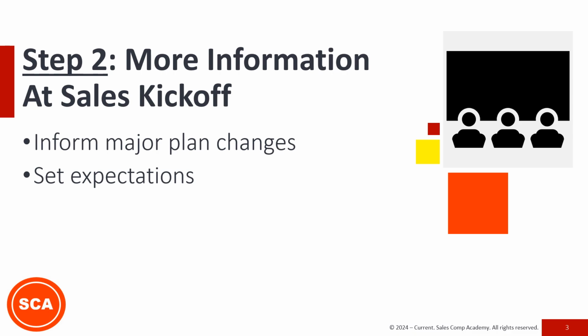They should be able to discuss the shift in business objectives and how that impacts the sales process, the sales roles, and the compensation plans for their teams. The sales leader does not need to get into any commission rates or very detailed compensation items. This presentation should just be focused on strategy and how this impacts plans. That is, the major plan changes and the reasoning behind it. At the end of this session, the sales leader should also let the sales team know when the formal compensation plan presentation will happen, which is our next step, step 3.